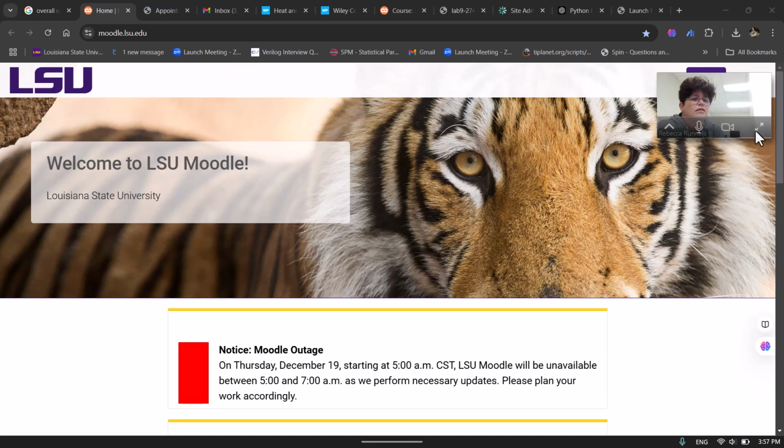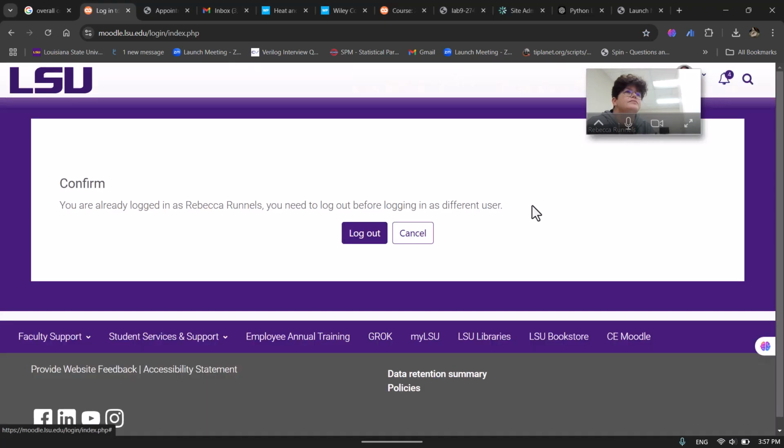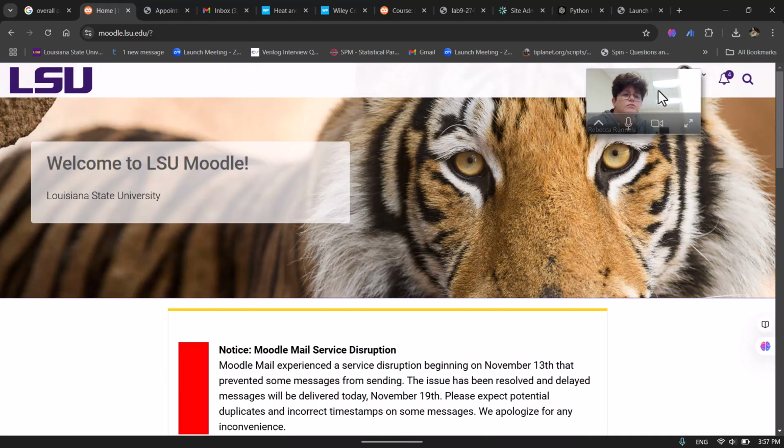What is the purpose of having that B in the string? It says it's binary, because if you wanted decimal, you'd put D, or hexadecimal. Why can't I move that? I don't want to log out. I just want to get to my classes, which are hidden behind me.